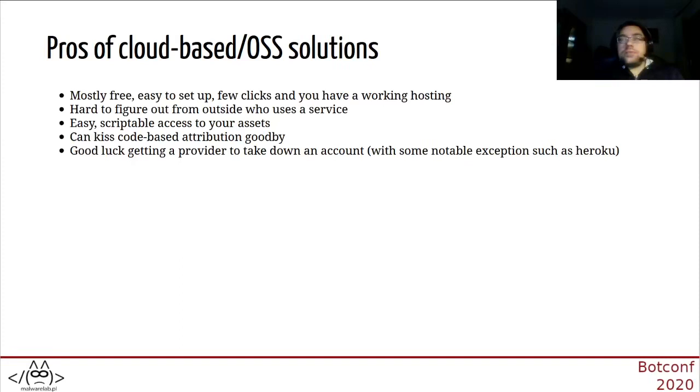For example, you see the links from Dropbox. There is no way of knowing who the owner is or what the file is, unless and until you access it. In the case of Google Drive, you get a more or less similar file structure, but you can get some metadata, which we'll be talking about later on in a few minutes. And if you use open source malware, you can kiss code attribution goodbye, obviously, and it's actually hard to get the provider to take down an account or files that they're hosting.